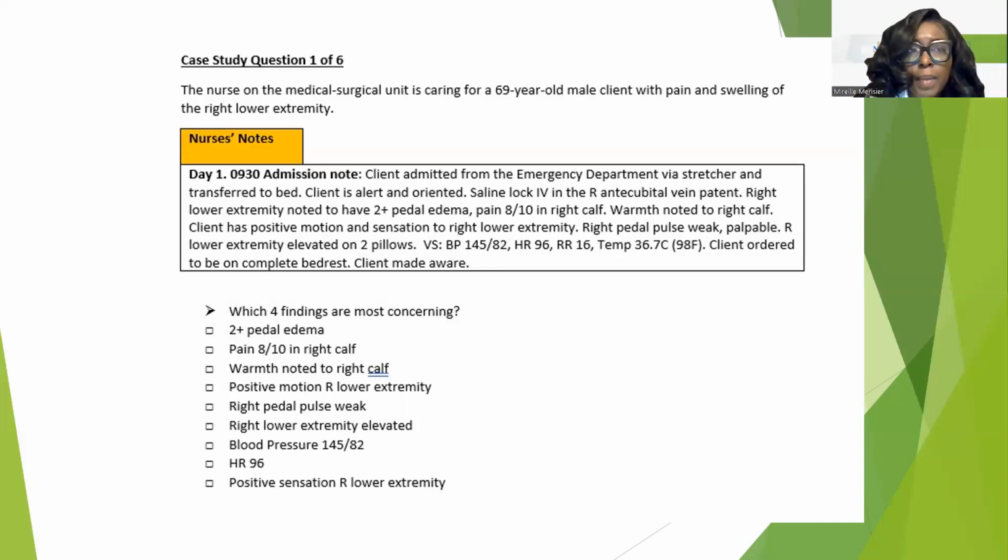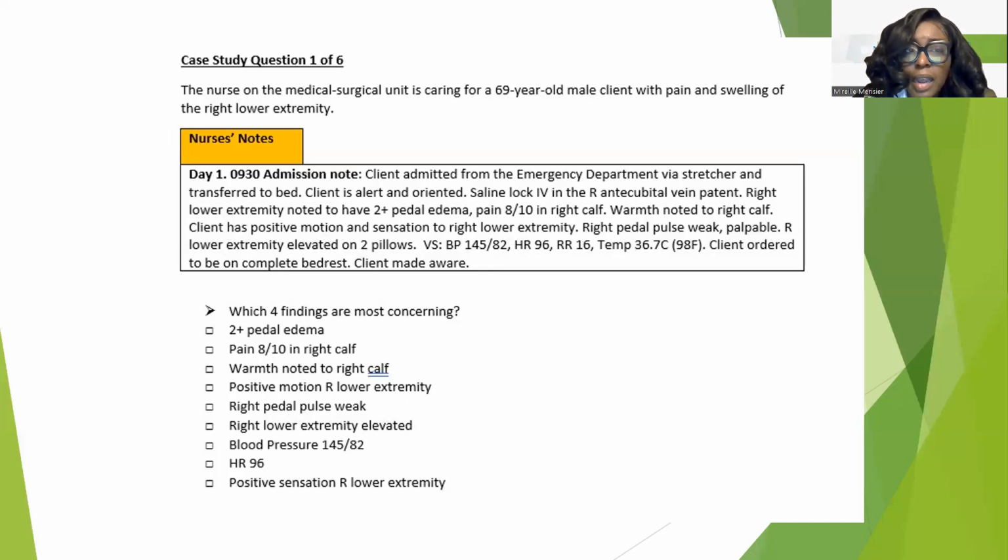Again, a big part of these case studies, so you know, is going to be making sure that you have a firm grasp of assessment skills. Can you pick up changes? Do you know any abnormalities and vital signs? So key things. So everybody generally have an idea? Okay, good.